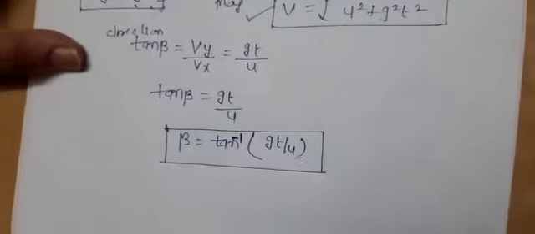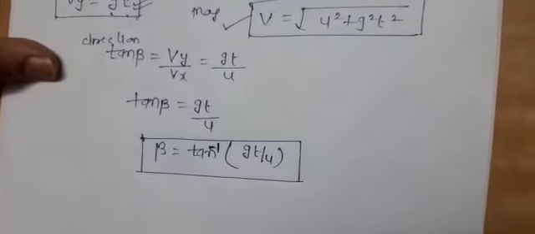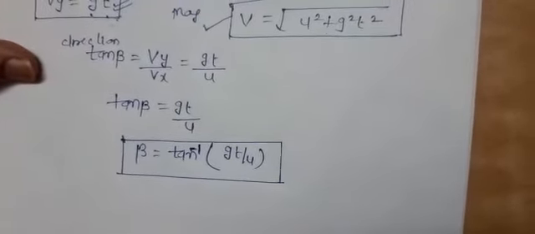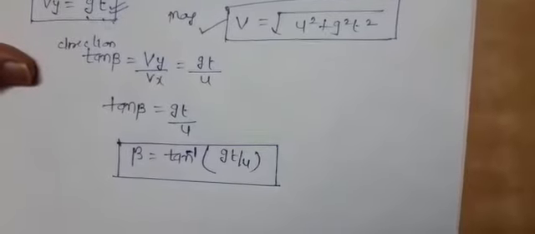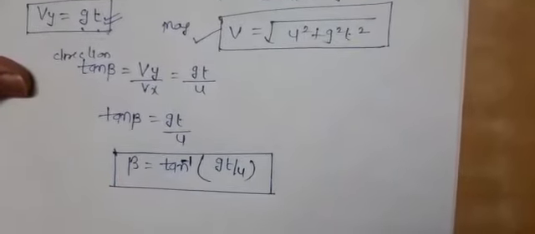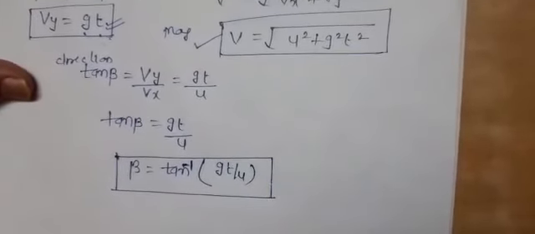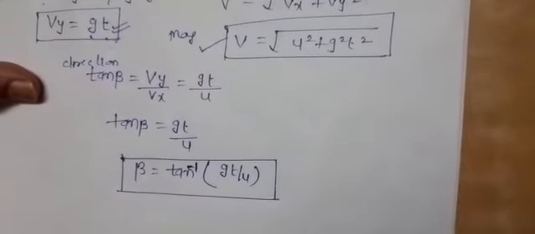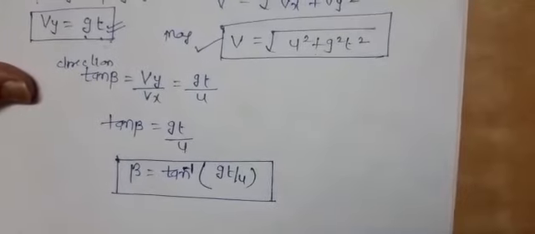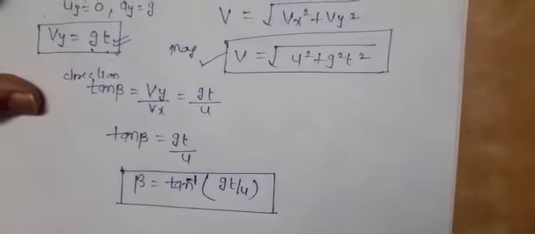So this is all about the horizontal projectile. Whenever a horizontal projectile is asked, there can basically be four questions on its derivations. Firstly, the equation of trajectory, that is the path of the projectile. Second, time of flight. Third, horizontal range. And fourth is this one, the velocity of the projectile at any instant. So revise it and practice it, because direct derivations are important on this basis, and later on we will discuss its numericals.